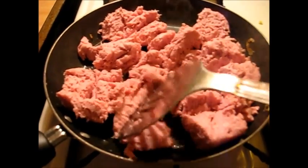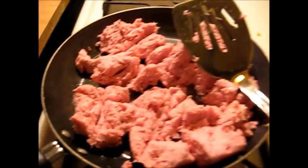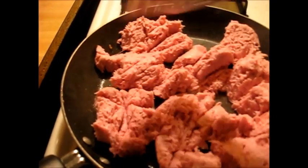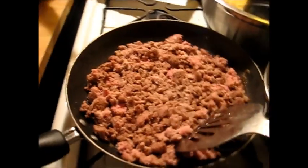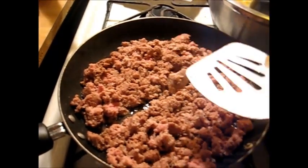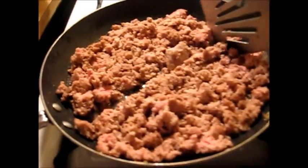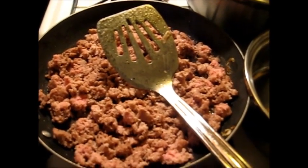We're going to go low and slow. I'm going to fry up this turkey and I'm going to go ahead and put some sage, some salt and pepper, and some garlic, and then we'll go to the next step. I've got this meat pretty well on its way to being done — it's not 100% done — and I'm going to put some, or maybe all of that, in here. Let me get that done, because I need two hands to do that.